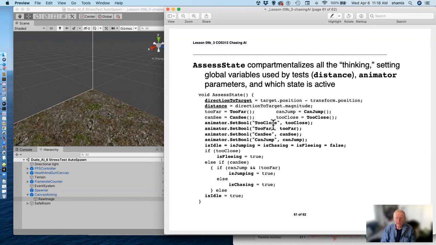And it does all of the setting of the Booleans, and here it does all of the thinking as to which state is going on. So we've encapsulated all the thinking in this assess state routine. And this makes this coding much more efficient, because the script is only running as often as we want it to, as opposed to every frame.